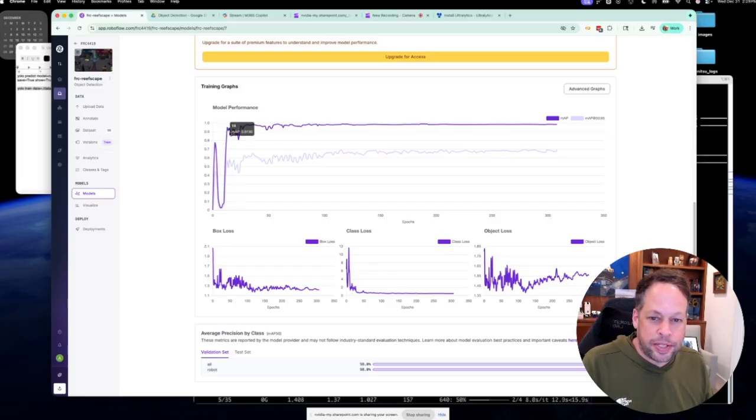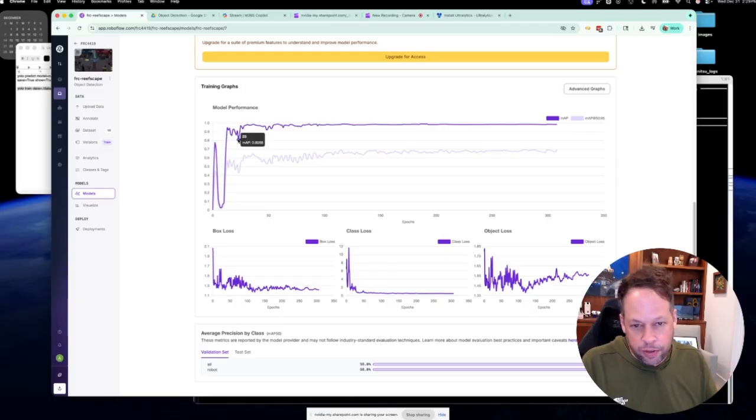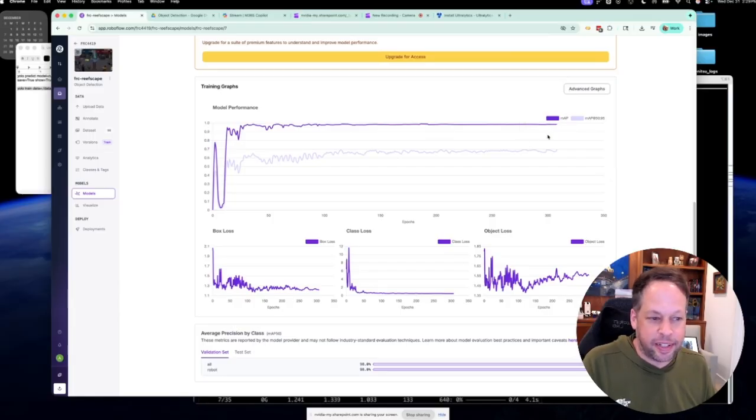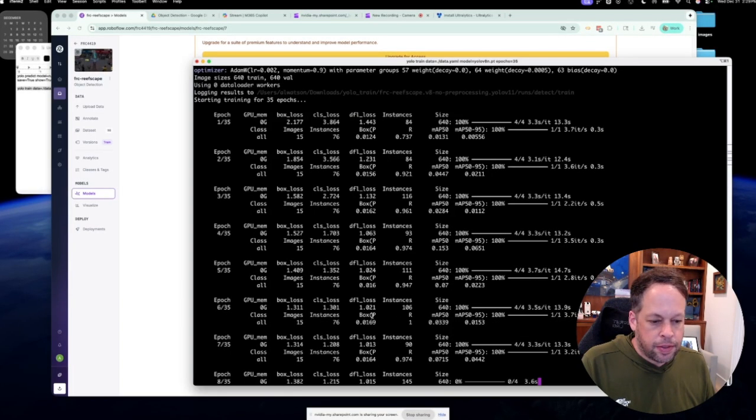It got up to 94% accuracy, dipped a little bit as it was continuing to learn, and then came back up and really converged. You know, here you have a very steady convergence around epoch 100. So this is a lot more training that we're going to do in this example just due to time. But we could have killed this at epoch 100. There was no reason to take it all the way out to 300 epochs, other than that it's cool. So we're at epoch 8 right now.